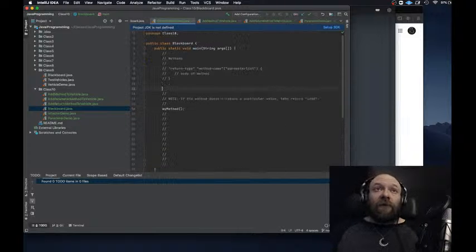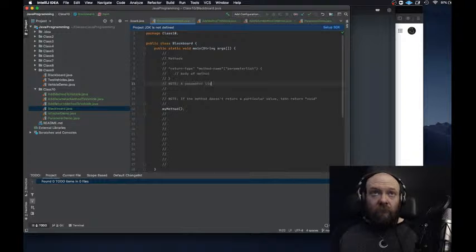So I'm going to add an additional note. A parameter list is a comma delimited list of type value pairs.